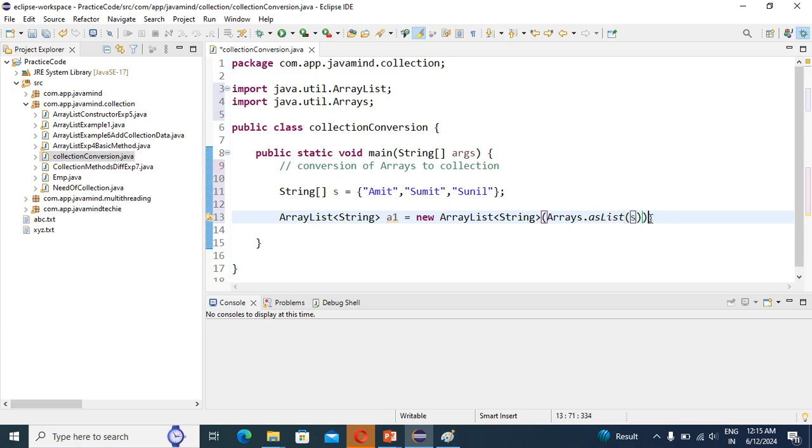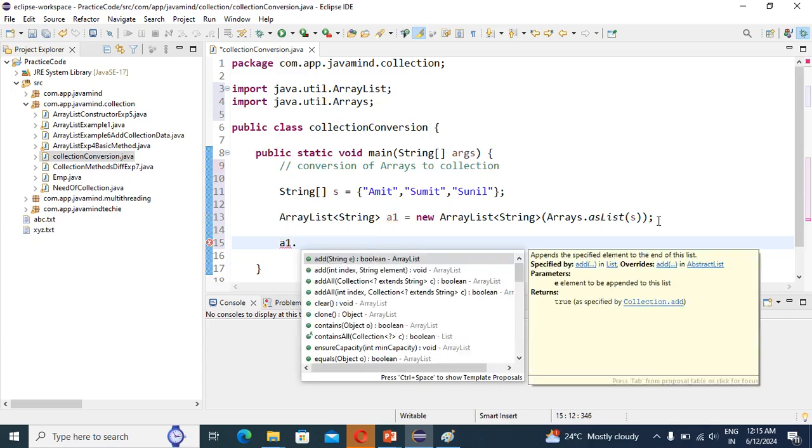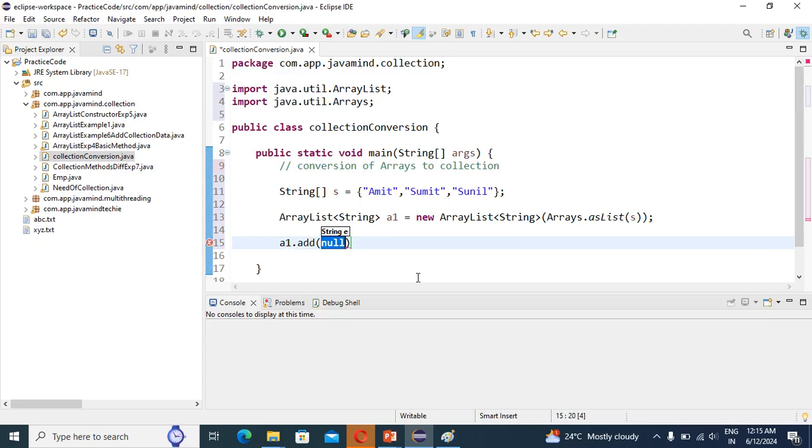Okay, cool. After that, if you want to add some more data into the respective ArrayList, how can you add? a1 dot add. You know very well in ArrayList we have the add method. After calling the add method, you put the data you want to add.